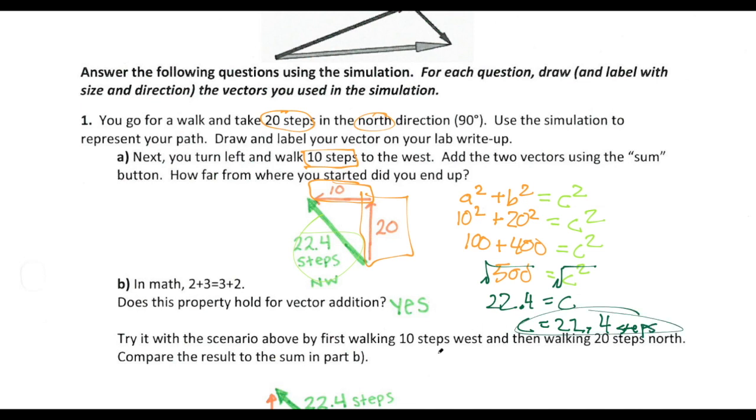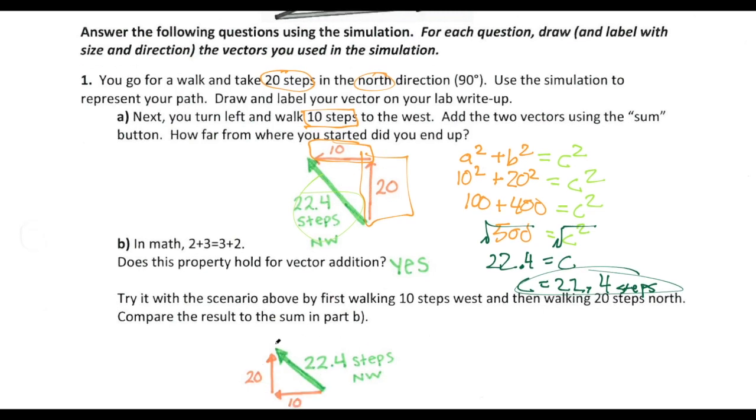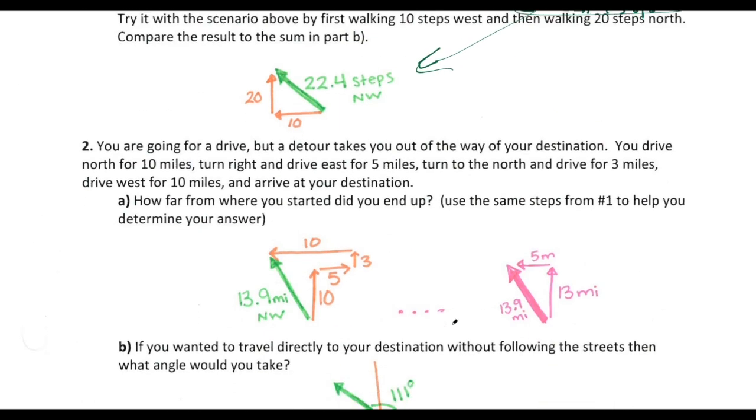All right, let's take a look at the next one. Does this property hold for vector addition? Yes. All right, 2 plus 3 versus 3 plus 2 is the same thing. If we were to do the same problem again, exactly like how Miss Mardonian has it down here, it would give us the same thing, right? Still have a squared, still have b squared, still finding c squared, just like we did above up here. Same work would hold true for down there. That looks like a mess. All right, let's move on.